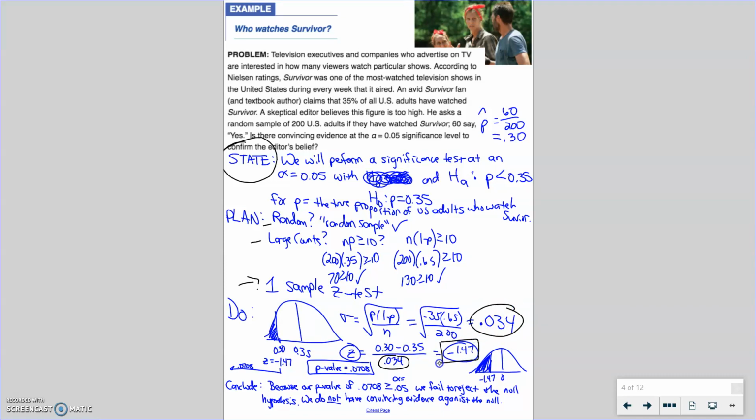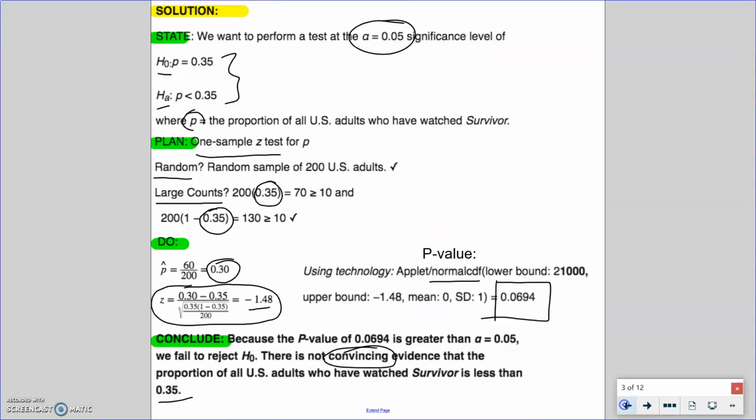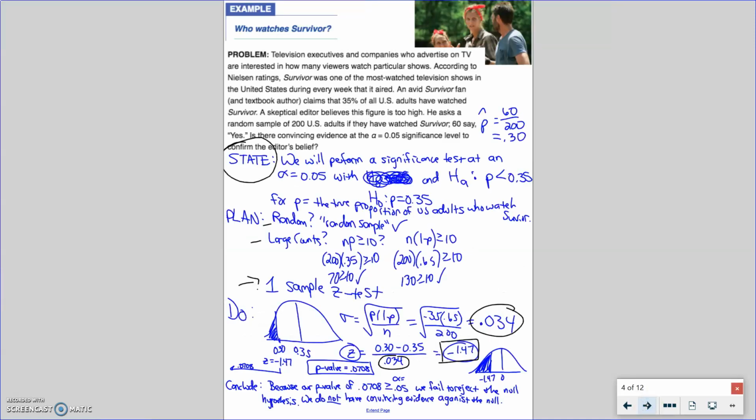So I got a z-score of negative 1.47. The last slide, they got a z-score of negative 1.48. Depending on whether you're rounding a little bit more than I am on the answer key, or maybe you're using technology versus the table, you might get slightly different numbers than I do on the answer key. That's okay, because notice, when I used a z-score of negative 1.47, my p-value was different. I got 0.0708 instead of the 0.06 blah, blah, blah we got on the last slide, but it's still greater than 0.05. I still fail to reject, and I say we do not have convincing evidence.